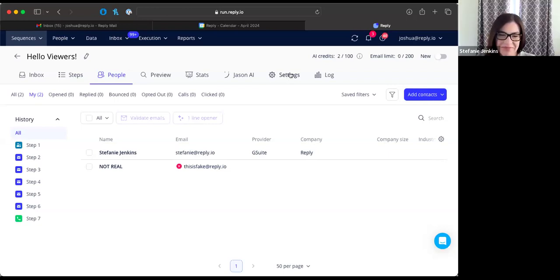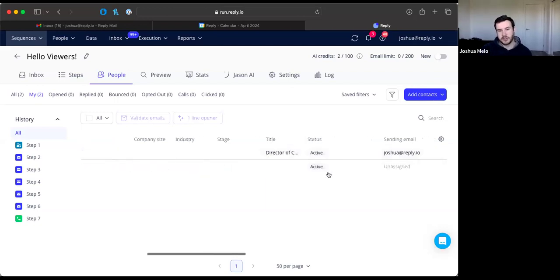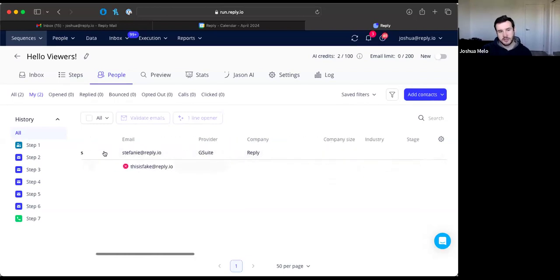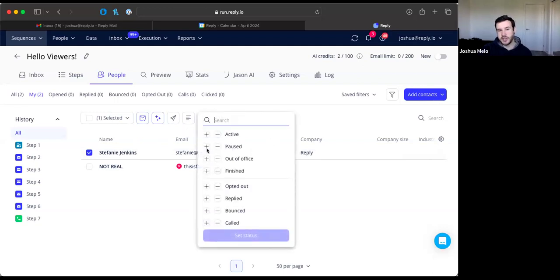Yeah, so there's no hard and fast rule there. It is ultimately going to come down to how you want your sequence to operate, what you're most comfortable with. But it does reference directly the status tags. So as long as they're active, you can continue adding in new steps. But if they are finished, you do have to come in here, select the individual, and then you can use this option here to change their status. So you can either remove the finished status or add the active status. Either one will continue them in the sequence from where they left off.